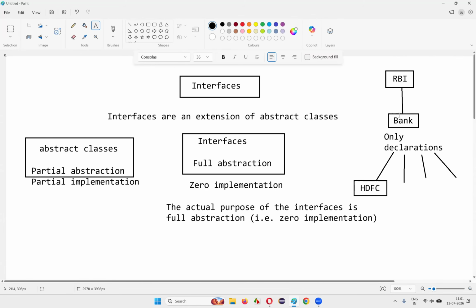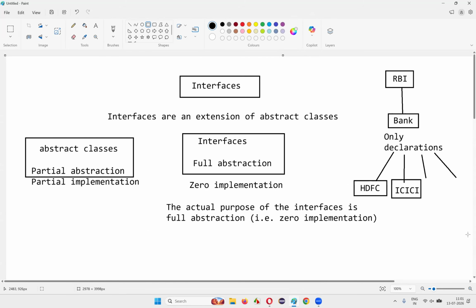So HDFC is a child class of this bank interface, which needs to implement all these unimplemented methods of the bank interface. Similarly, we have ICICI Bank, also a child class of this bank interface. RBI is creating this bank interface, and it needs to be inherited by all the banks like HDFC, ICICI, SBI, Axis, whatever banks you want.